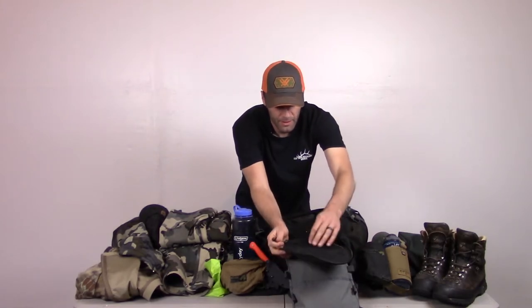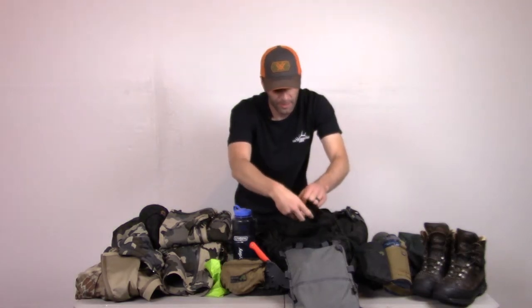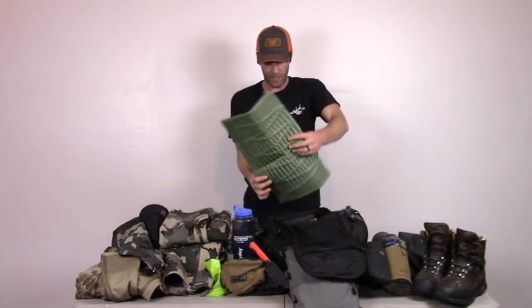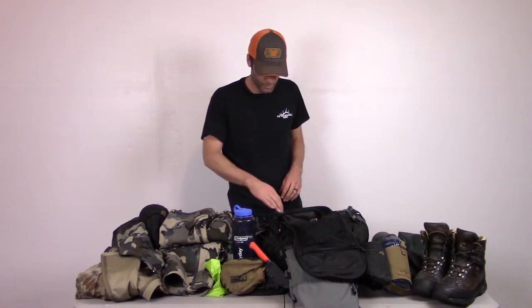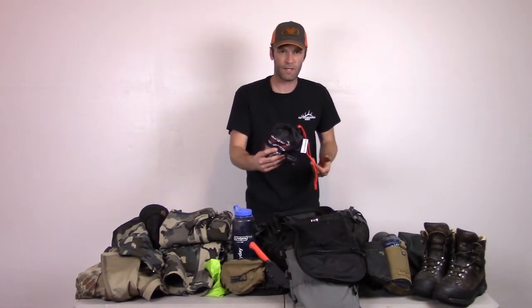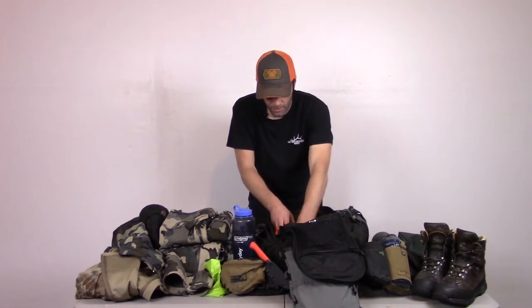This patch on the pack is an Outdoorsman window mount — if I'm hunting out of a vehicle I stick it on the window, put my spotter or pan head on top and spot from the truck. I also have a phone scope and a cutoff piece of cheap sleeping pad that I use to sit on. I wrap my spotter in that pad sometimes in rougher terrain just for extra protection. I also carry game bags — the reusable kind from Caribou or Tag Bag, super lightweight and durable, and you can just wash them in your washing machine.